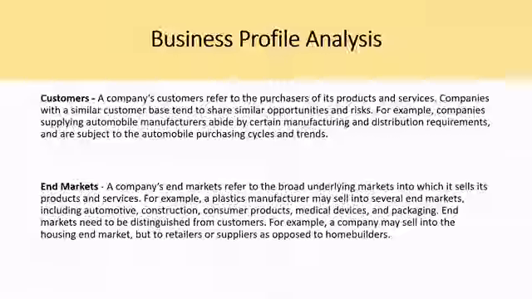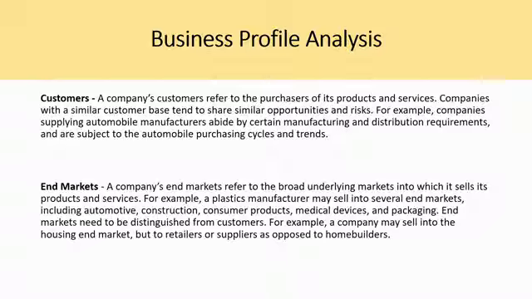And also the end markets. It's different from customers. A company's end markets refer to the broad underlying markets in which it sells its products and services. For example, a plastics manufacturer may sell into several end markets, including automotive, construction, consumer products, medical devices, and packaging. End markets need to be distinguished from customers.